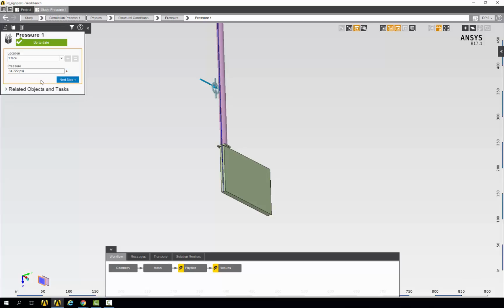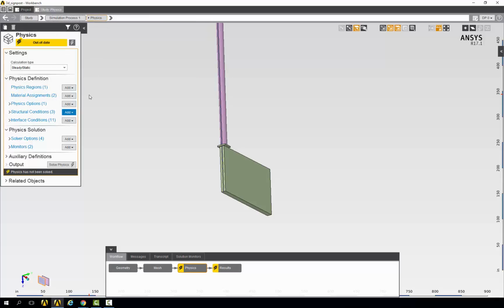And this will be a uniform pressure and will apply the maximum pressure along the surface, instead of having it be spatially varying in the z direction as it was in the problem description. So we'll rename it to be WX2, and we'll go back to physics and add Earth's gravity.